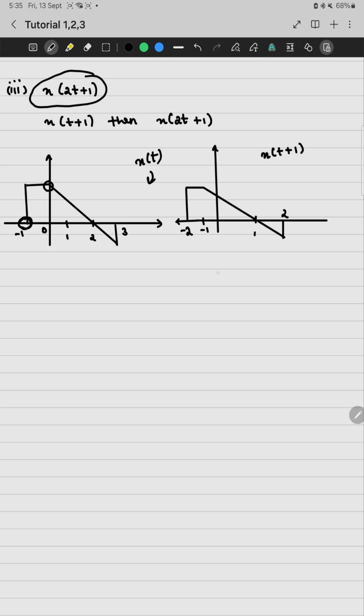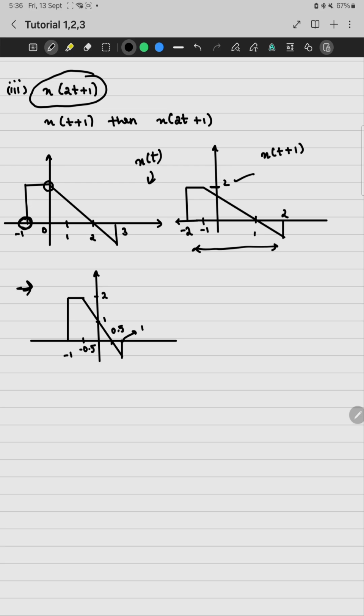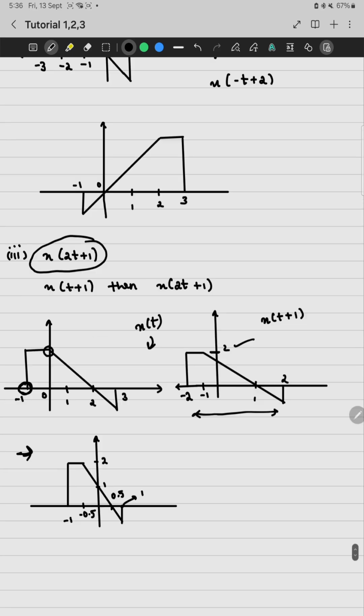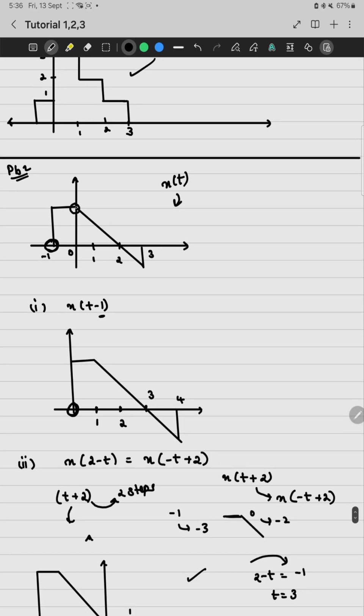Yeah, the one thing is that the height won't change, just this will be compressed. Whatever this value was, it will stay the same, and the answer will be something like this. It just got compressed. The height remains the same as I said. In the question I forgot to write it, but if you see the drill sheet, this height is 2, and here 1.